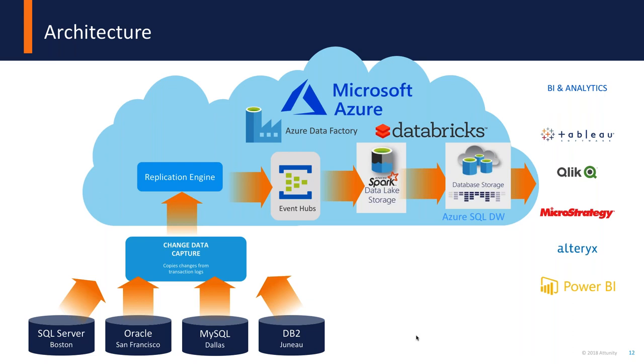Powerful back-end storage, the security, all the things you need in a powerful platform. And what you can do is use our replication engine, you can load to an event hub, or you can load directly to ADLS. Either way, in this change data capture, I could draw two lines from that replication engine and skip the event hub and go directly to ADLS. I can do both, or I can load both at the same time. I can split the stream. Lots of different powerful ways to load that.